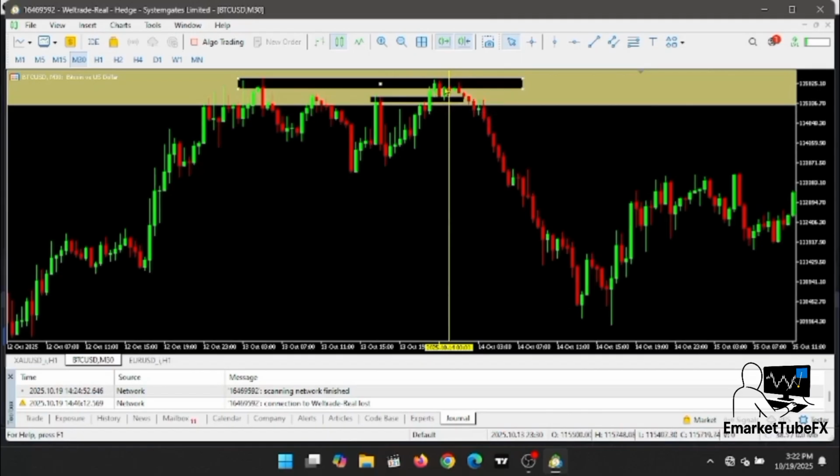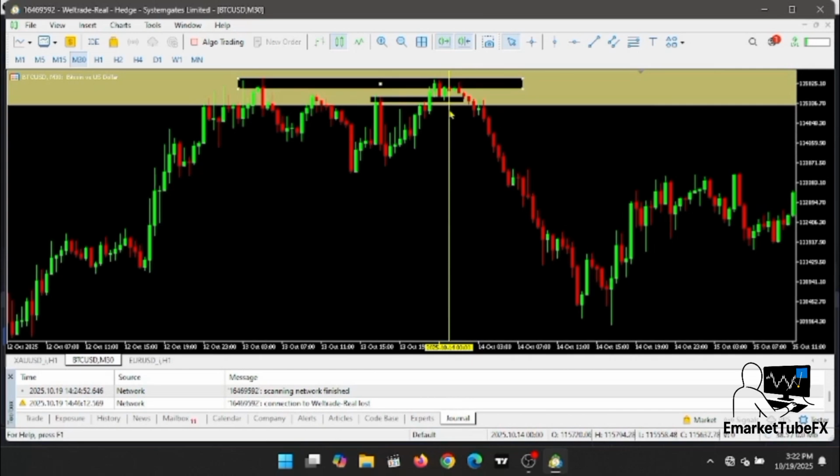Buyers trying to push price up. Then we had another bearish candlestick form here, which we marked from the 4-hour time frame, confirming to us that the market is about to go down. So if you are a scalper or a day trader, you can take advantage of this. Then you join the market.